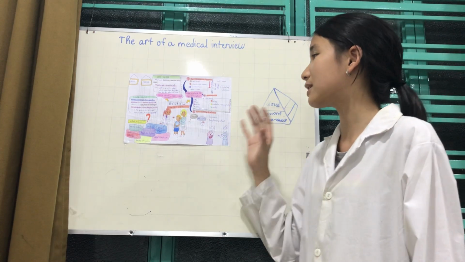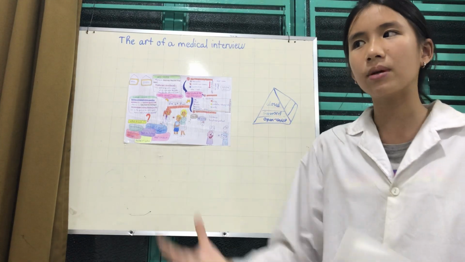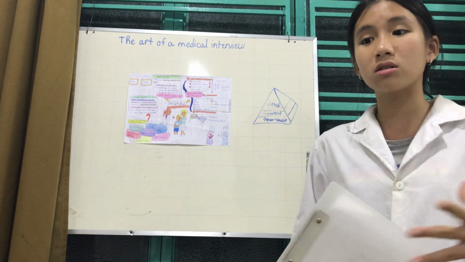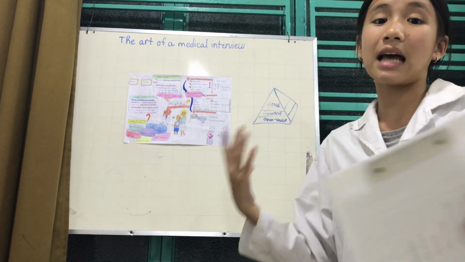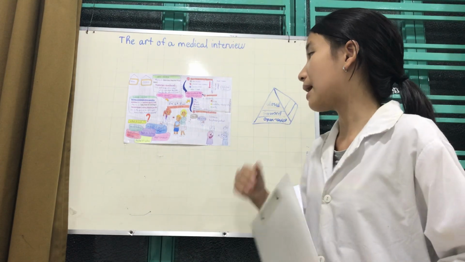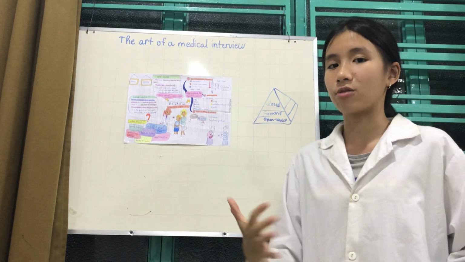And finally, active listening and reflection. So I might be telling the patient, tell me more, or go on. I will need to use those words to be able to gather as much information as possible. So some techniques I will need to use are paraphrasing the patient, for example, reciting what they have said, and also summarizing the key main points, and then paraphrasing the patient and make sure that we are correct. So those are some of the techniques to extract the right information.